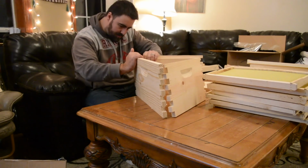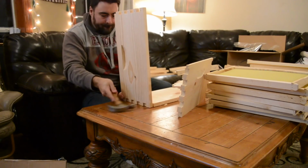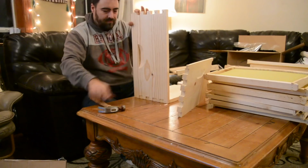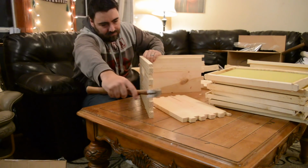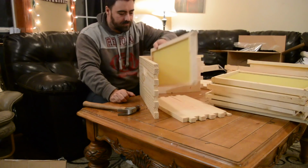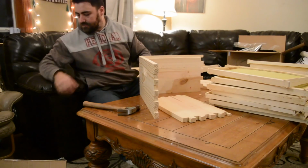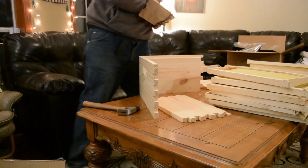Next up, I'm assembling the hive body. This is kind of like the larger filing cabinet on the bottom. All of the frames that I just assembled are going to go in here. This comes with some really nice finger joints. They slide together nice and snug, and then there's pre-drilled holes to put your nails through. So it goes together really quickly. You just put the puzzle pieces together and put the nails in, and you're good to go.